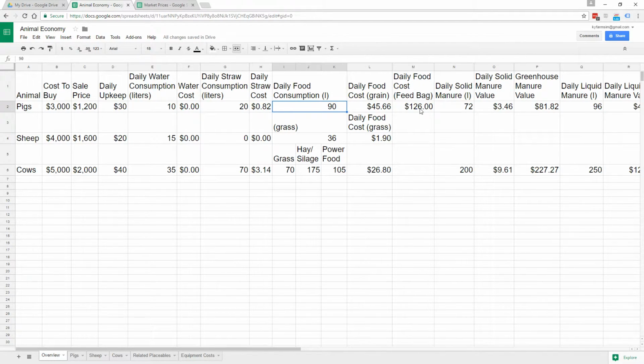So then I also went ahead and did the math on what if you use a feed bag. So if you're buying pig food, that price skyrockets, almost triples to $126 per pig per day. So this is important to know. If you want to do pigs and you want to do them profitably, we'll take a better look at the total numbers here in a minute, but this is kind of a big decision point here.